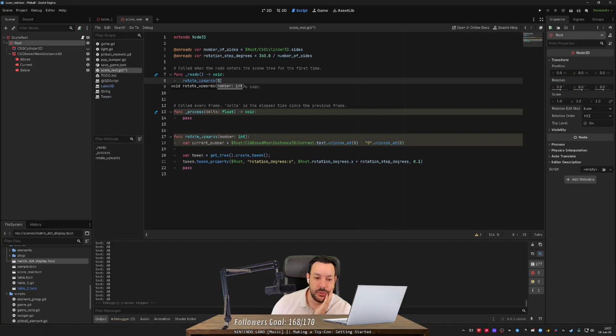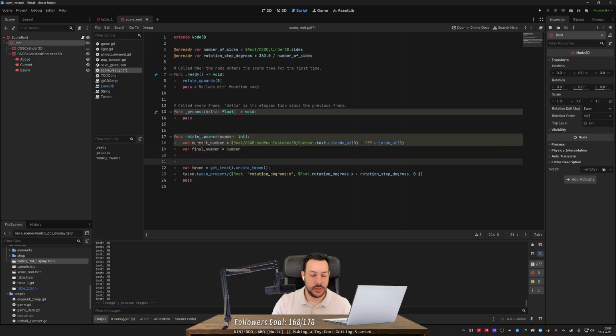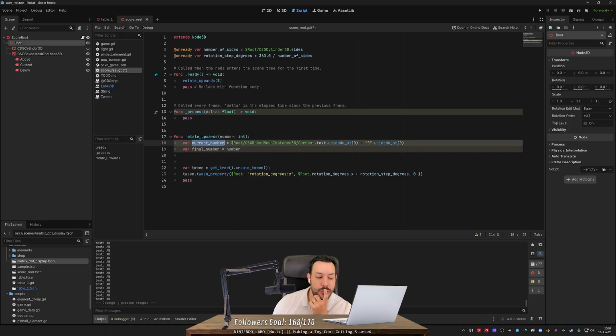So I think this tween will need to work recursively. So this is the current number. This is the final number. So final number minus current number will be the steps that you need to do.